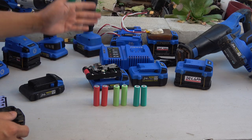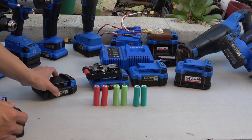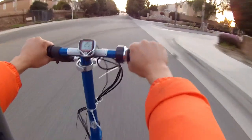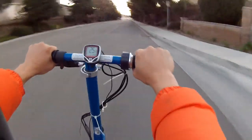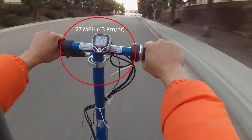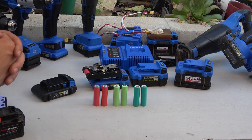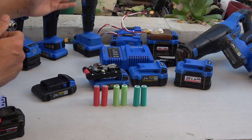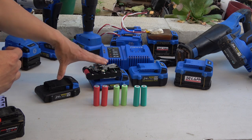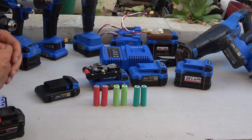Since I'm talking about batteries, I'm going to talk about my personal reason why I choose these tools. If you follow my YouTube channel, you probably already know I'm into electric vehicles — like anything that moves with a battery. I've worked on electric go-karts, electric scooters, electric bikes. All of these need batteries to run. And what batteries do I choose to run my electric vehicles? The Cobalt 24-volt batteries. Most of my electric vehicles are either 24 volts or 48 volts, so I can use one 24-volt pack or two 24-volt packs in series to produce 48 volts. These batteries can be used both for my power tools and for my electric vehicles.